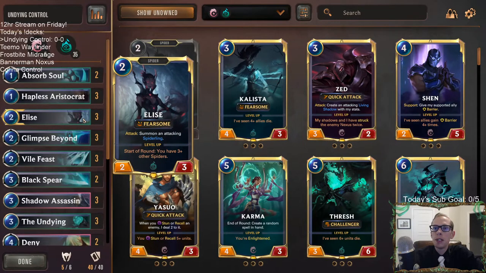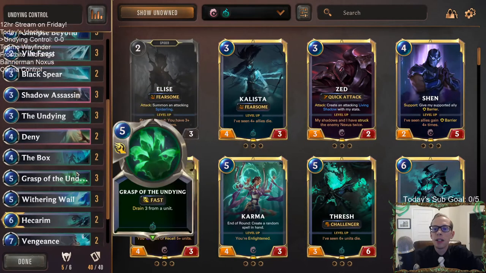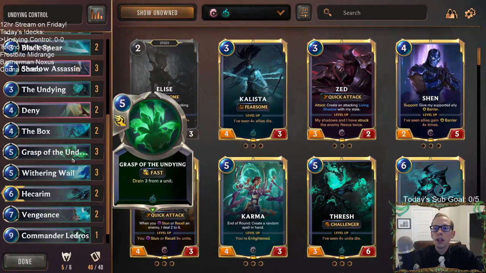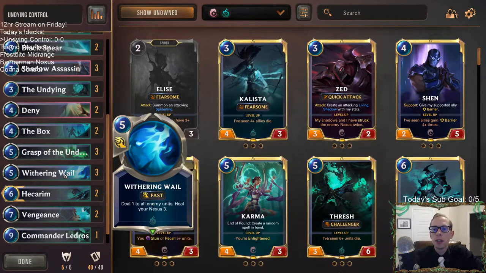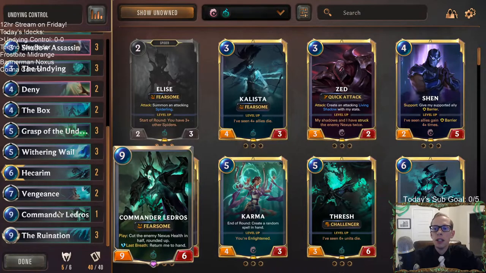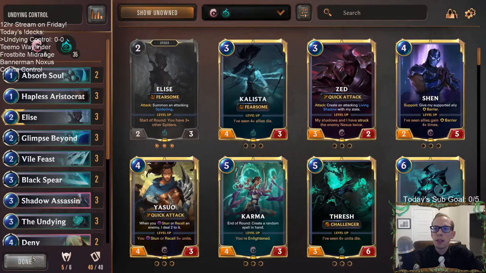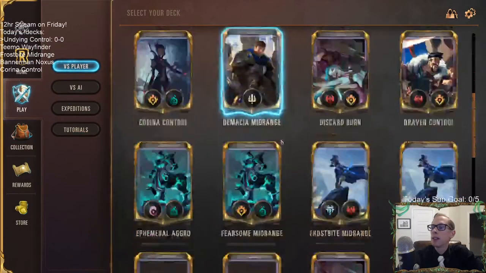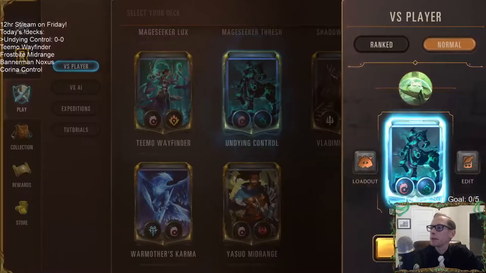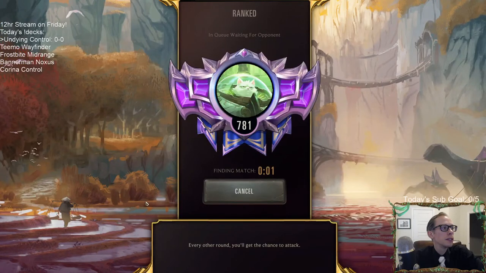We have the ability to be aggressive with Elise and Hapless Aristocrat and the spiders and everything, but then of course we are overall a control deck. Hecarim can finish games out quickly, but overall we are a control deck with Grasp and Withering Whale. The Ledros was super key, but let's run it back. That's a deck I wanted to go back to after playing it last time. So here we go.